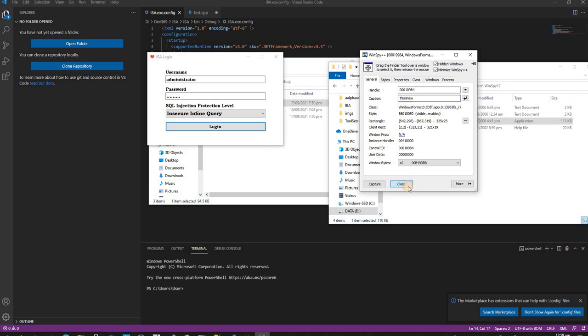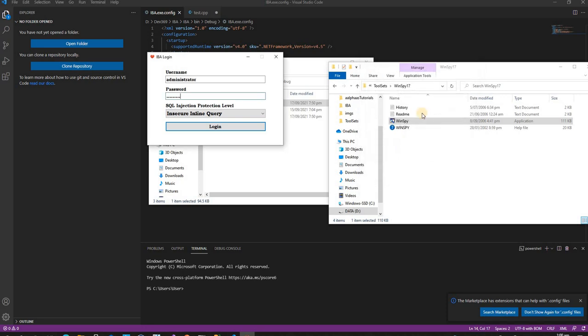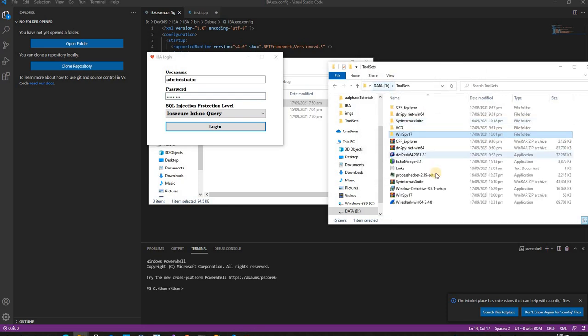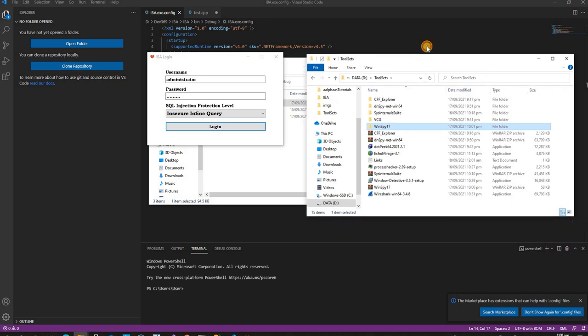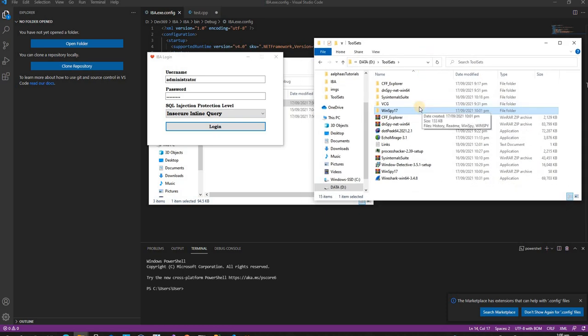And yeah, there's another tool called Windows Detective or something. That also helps you to do this. But I just showed you this. Normally, I don't use these kinds of tools in real time. But in case you have the remember me option and you don't have any provision to view the password, you can try this one.